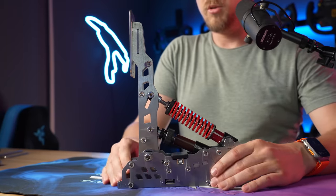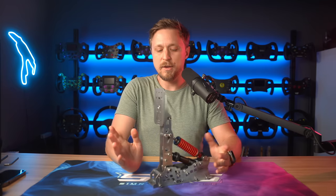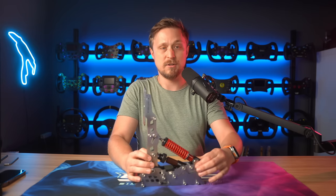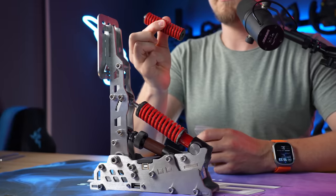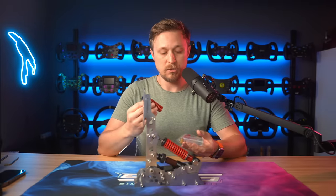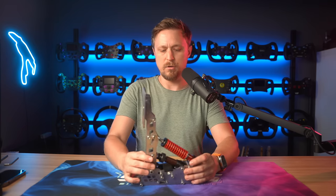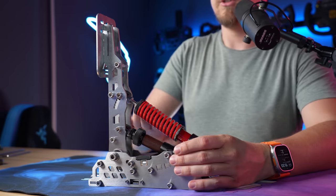Let's move to the brake. The first thing you'll ask yourself is: what the hell is going on here? Why are there two stacks of springs or elastomers? It's one of the craziest-looking pedals I've tested. We have the main elastomer stack connected to the load cell, consisting of a spring and an elastomer. You also get a softer spring and other elastomers in the box to try out. But the default setting was pretty much perfect — I didn't even try other settings. Then on the bottom there's a secondary part called the compression amplifier.